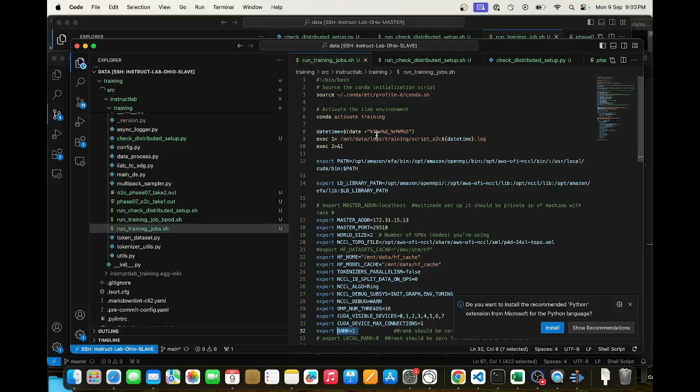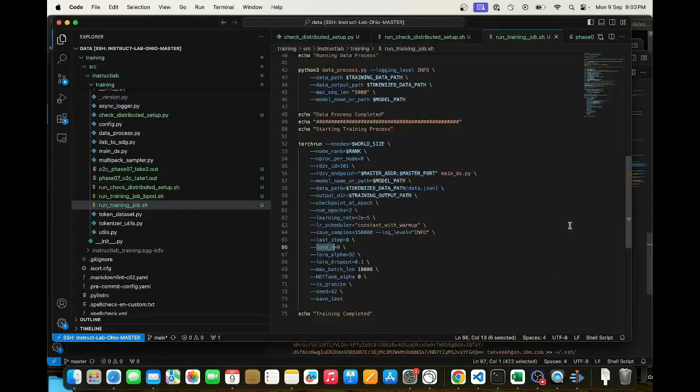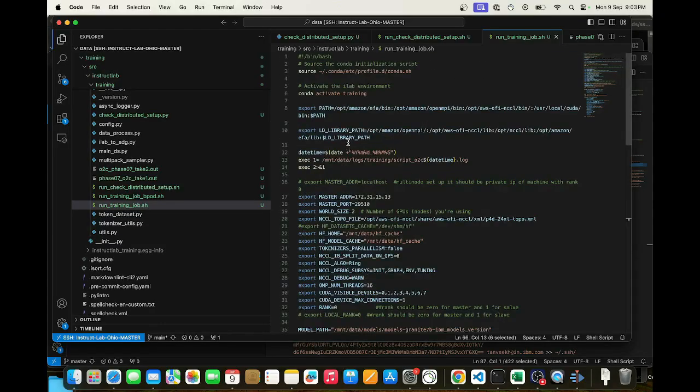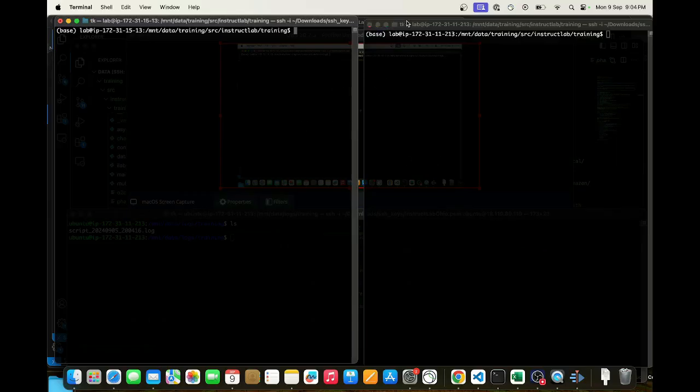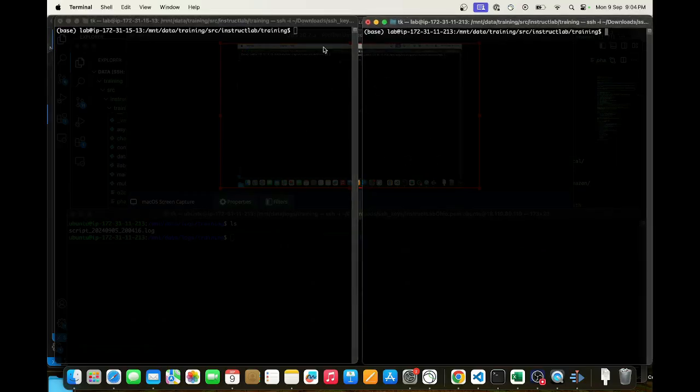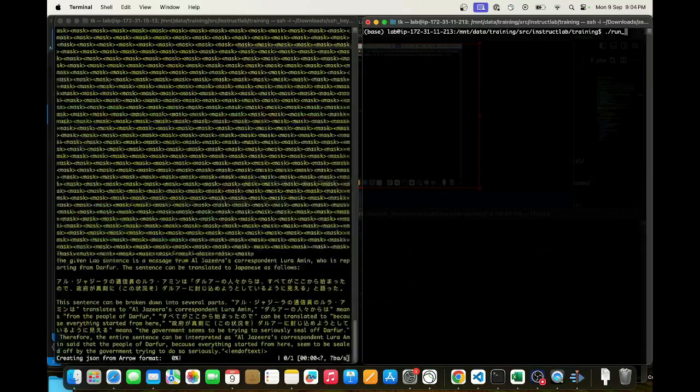Before that, I'll disable the logging on the console. My logs basically go to a file, and I'm going to stop that so that I can show you here. So I'm going to disable these 2 lines in my code so that my logs are printed. And I opened a side-by-side view of the training so that we can see how the logs are coming up, and the trainings will be in sync. Okay, so I'm going to run the training job. There you go, and let's wait for it to start here.